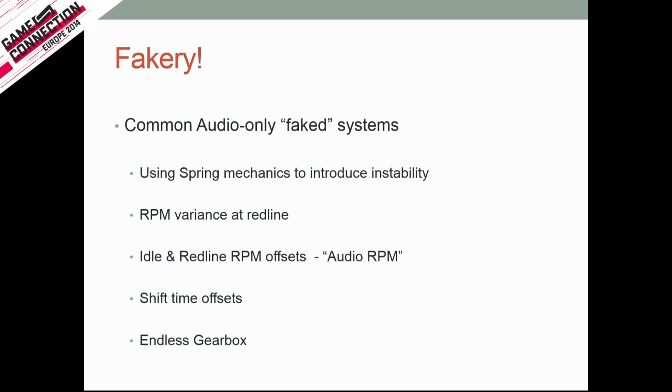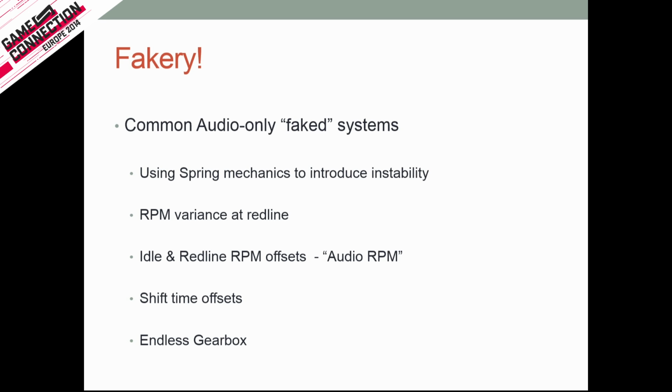Or, and what we did for Forza was also have a redline RPM. So if I've recorded a car that sounds really great, but my recording only goes up to 6,000 RPM, but in game the car goes up to 9,000 RPM, I'm not going to be able to stretch that top loop very far without it sounding like a spaceship. So I will put in an audio-only RPM of like 6,600 or whatever. I'll figure out how far I could stretch that, and then I'll make that the RPM offset.